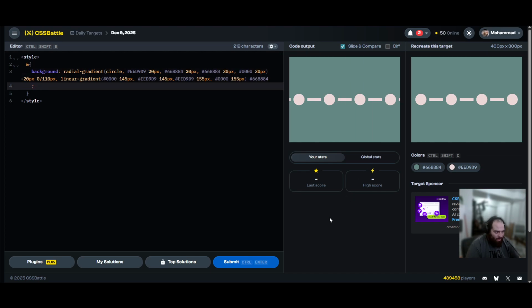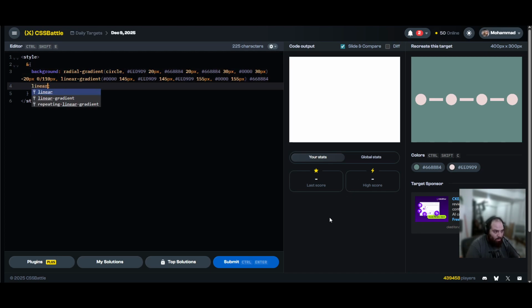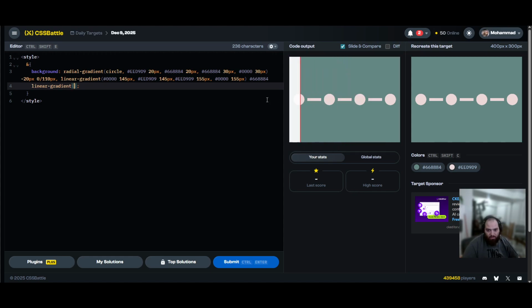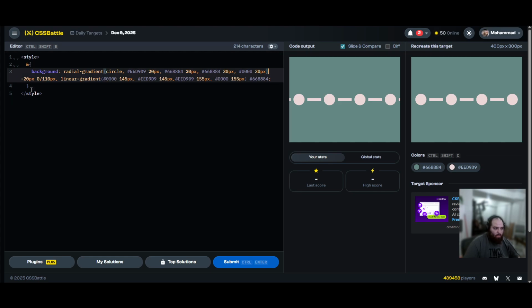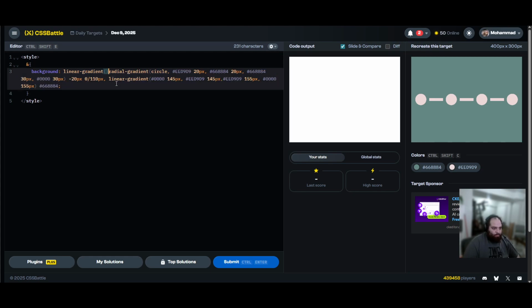A linear gradient, another one. Gradient that essentially will take the sides off, but it has to be at the top. Okay, linear gradient doing what?